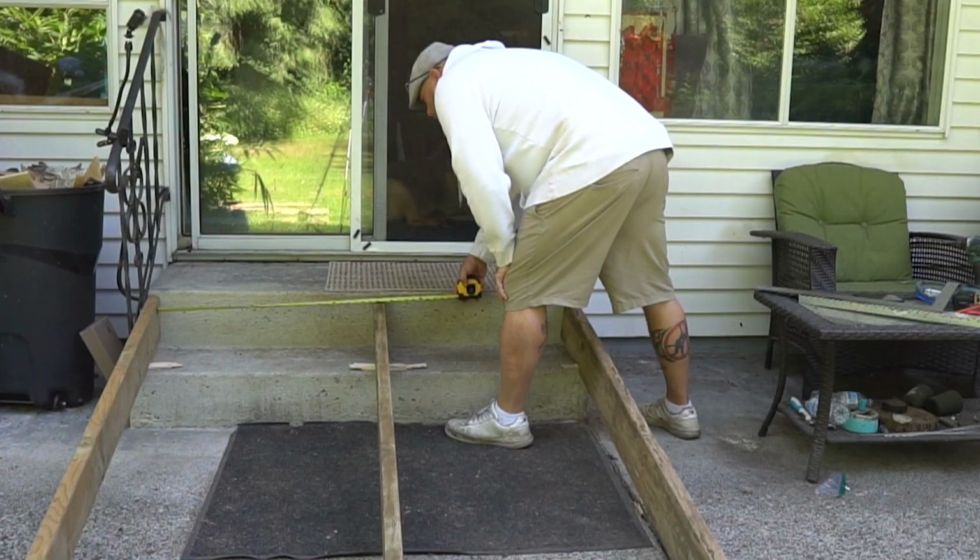Now that I have my ramp level and we have it flush to the top of the stairs, now we have to cut the mid supports for the joists. To do this, all I did was measured in between the joists and cut the boards to length.